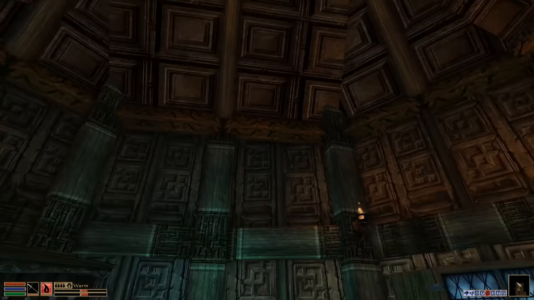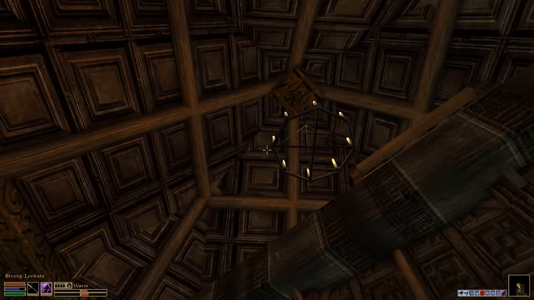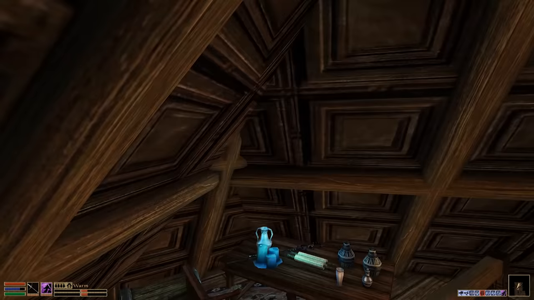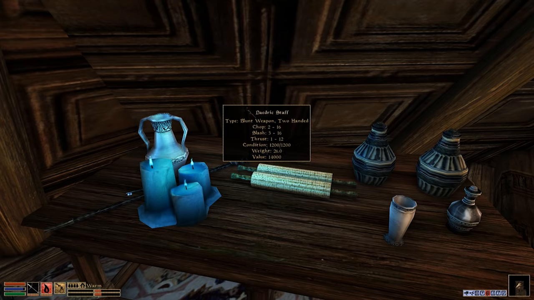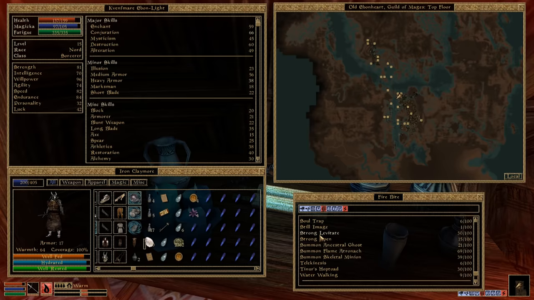I wonder what's up there. Oh look, Arkribald has a little private office here. Is that a Daedric staff? Ouch! Alright, I got the message.